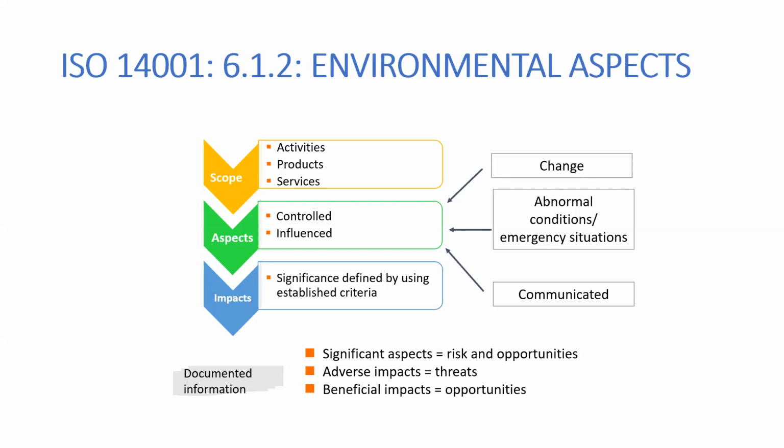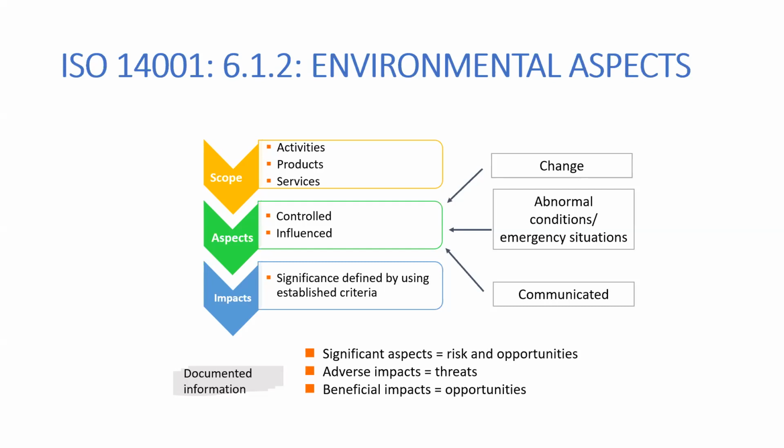So once we are doing this activity, if there is any change, it will be coming here under the scope of control and influence. How are we going to do this activity? When we take the activities, we need to take the normal activities and abnormal activities. What do you mean by abnormal activities? For example, when the operation is going on of a machine or a boiler or a generator in a normal condition, we will be identifying the aspects.